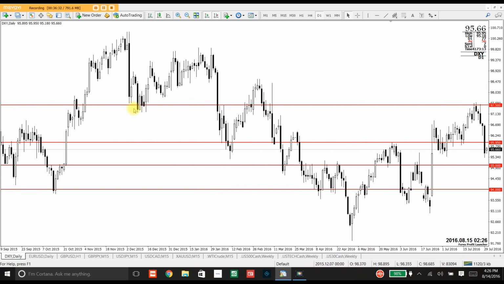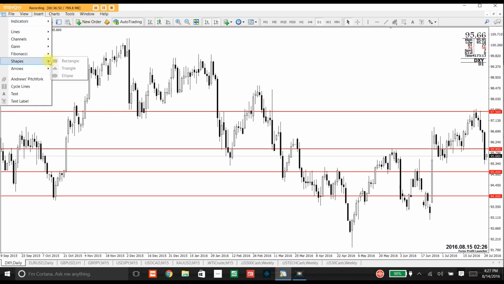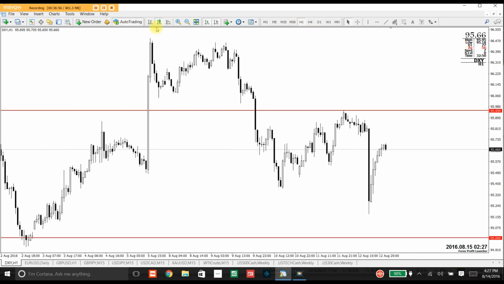And even over here, we see it over here. Okay, this area, it did respect it. It just broke through it a little bit, and there's a reason why it dipped through it, which we will get to later on in my educational series. That's why you can't just rely on this level alone. Okay, let me show you guys. Let's go ahead and insert the rectangle on this area, and we'll zoom into this area on the chart.